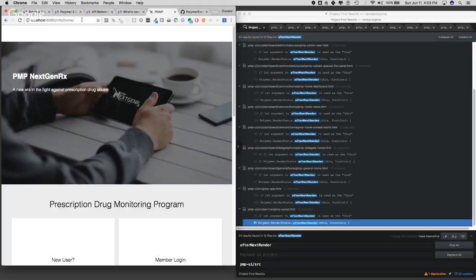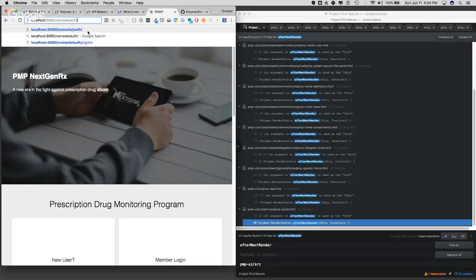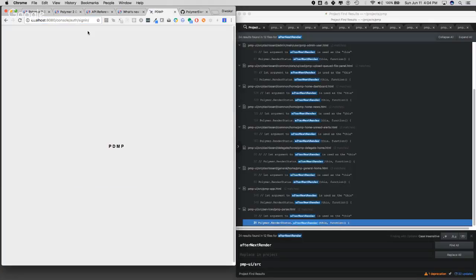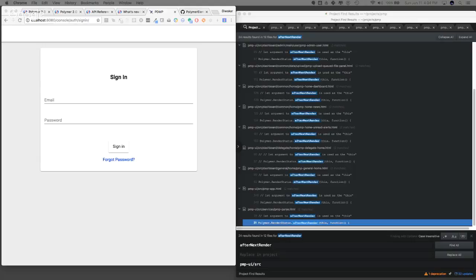It doesn't know how to handle that either. Oh, so it's actually console, I think. So console auth sign in. Okay. I go there. Okay. It's basically stuck. So it doesn't know what to do. Oh, it brought up the sign in page finally. So I need to fix these things.